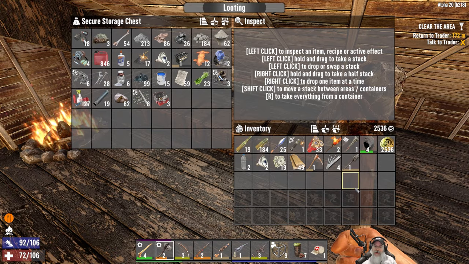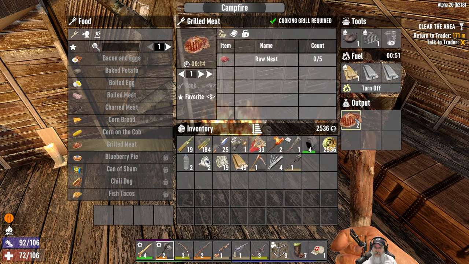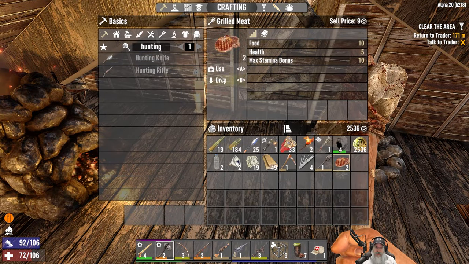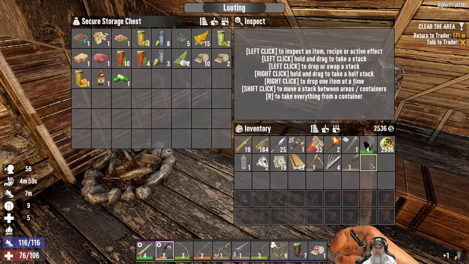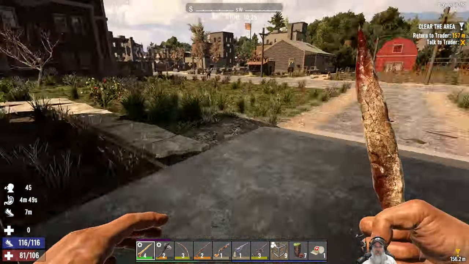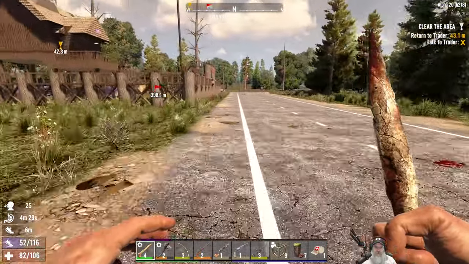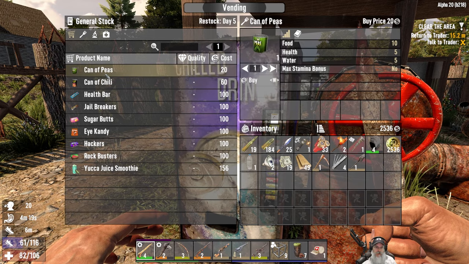We will eventually want to carry some around. I don't think we need to right now. Okay, so we're going to let that go. Let's turn that off and eat these two pieces of meat. And then head on over to the trader. Okay, let's see what he's got for food.